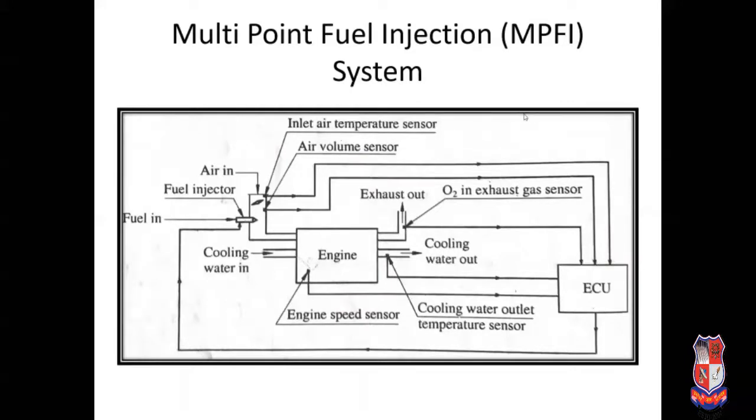Okay, some of the advantages of the MPFI system are as follows. The engine requires a different air fuel ratio at different operating conditions, like starting, idling, no load, part load, full load, and sudden acceleration. So at different conditions of the engine, a different air fuel ratio is required, which is supplied by the MPFI system. And again, in the MPFI system, there is no venturi. So airflow is smooth, so that we can achieve high volumetric efficiency.